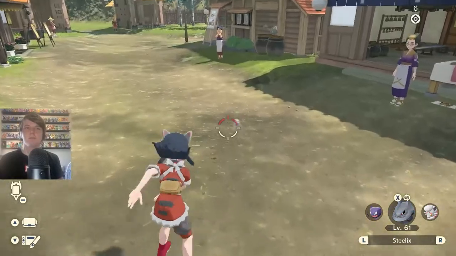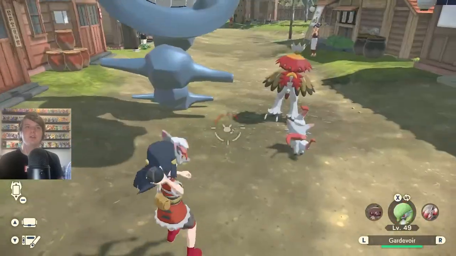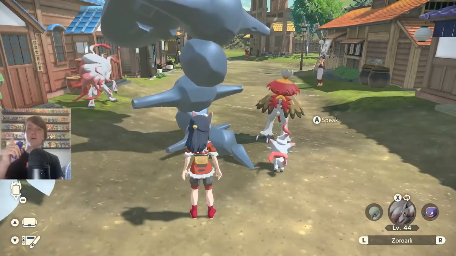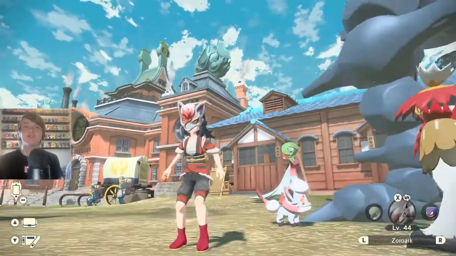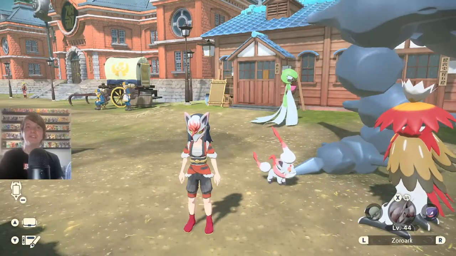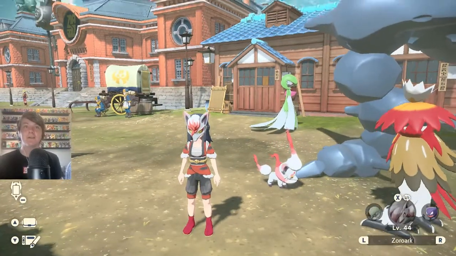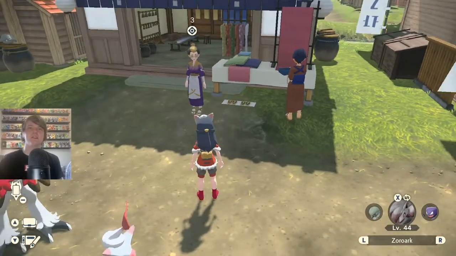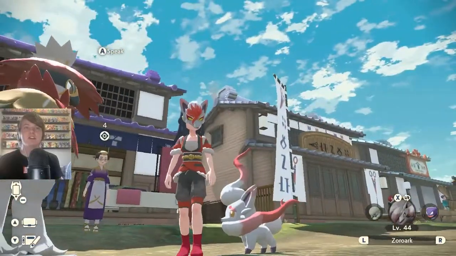Hello! More Legends Arceus. Look at all the boys. We got them all. We got the Zorua. And look what I got on my face. Look at this awesome Zorua mask. I just had that in my clothing inventory. I don't know how. I had to change my hairstyle. Well, it's the same hair. It just got rid of the bandana. But look at that. I match with the boys.